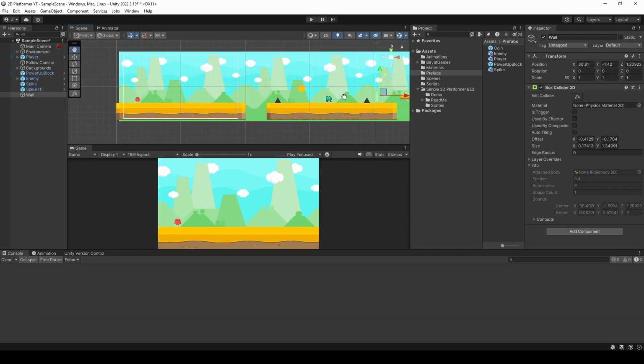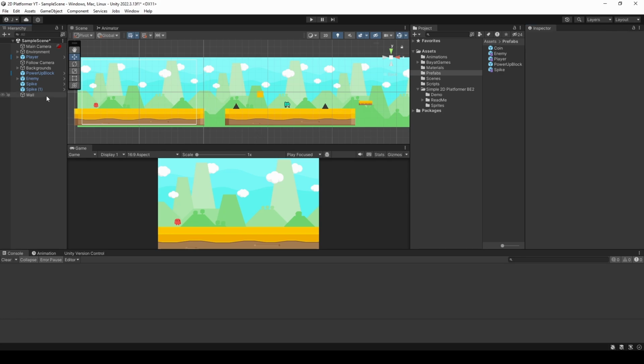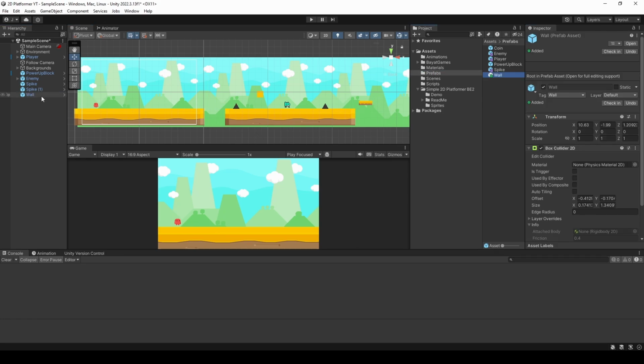So that's what we're going to do. And then I'm going to move this one kind of over here. At all of the openings, we're going to end up using these, but I'll get this one set up first. And one other thing we'll need to do here is add the tag of wall to this. And then let's go ahead and make this a prefab as well. And to make sure everything's still clean, I'm going to move this into the environment.